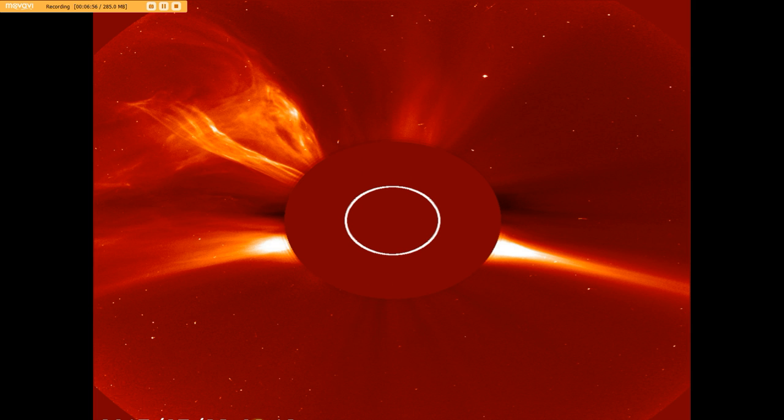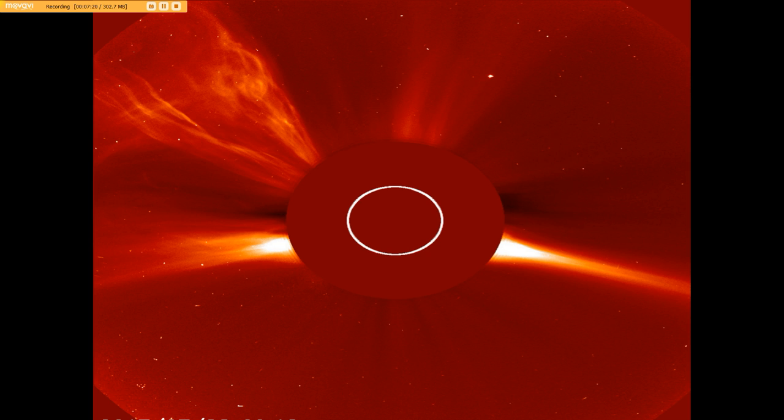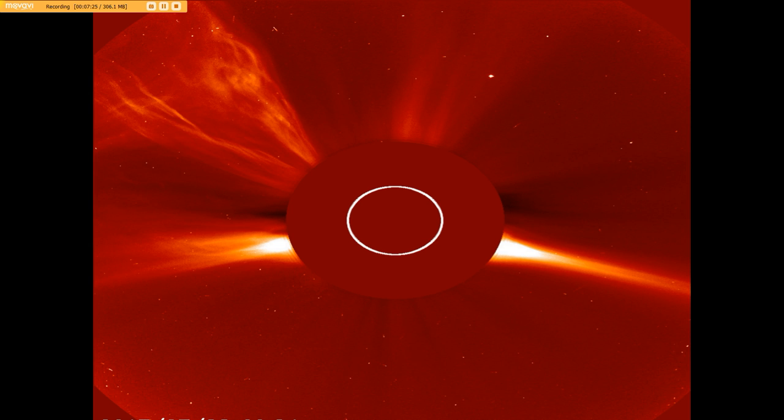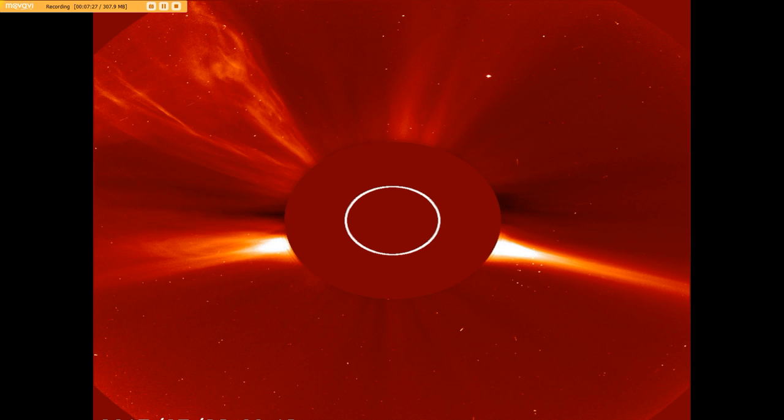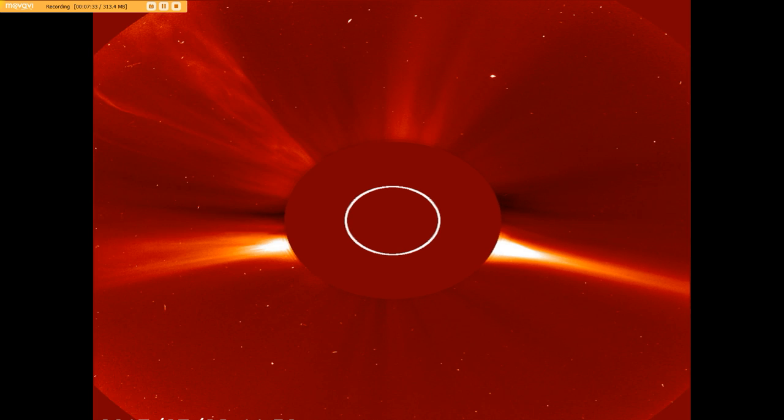As you study these frames, look at this — the camera is picking up objects that are traveling very fast. If you understand the principles of photons, how they travel, speed, etc., we're catching some very fast-moving objects. And this stream just continues on. Folks, you really wouldn't want to be in the path of this.